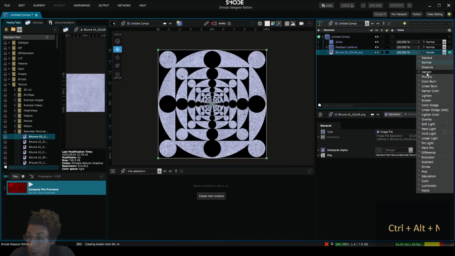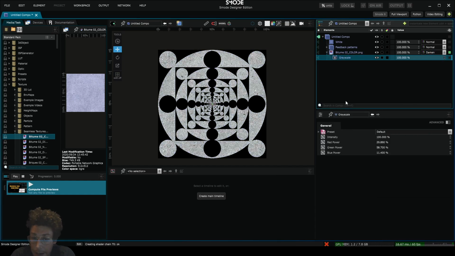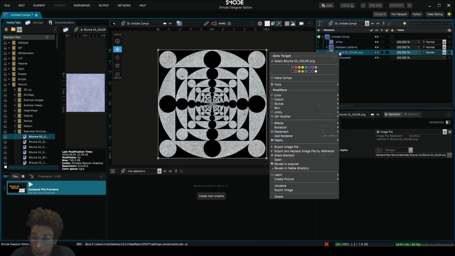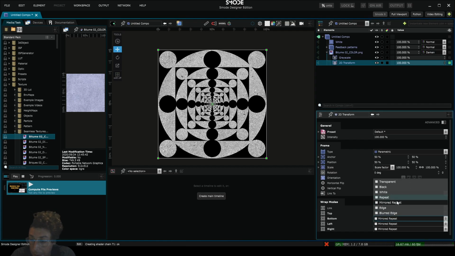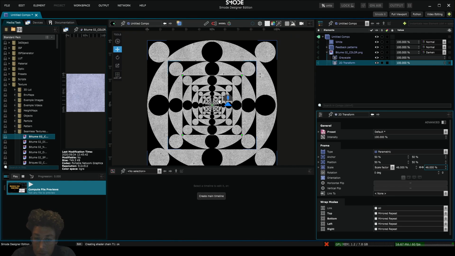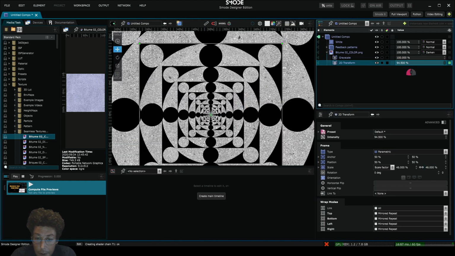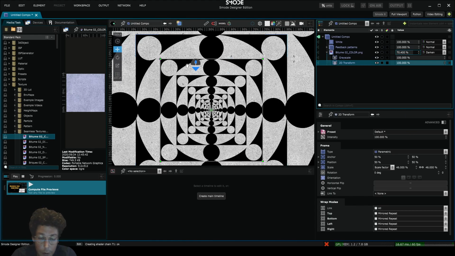Let's put that in multiply, for instance. Let's add a little grayscale, and let's add a 2D transform in mirror repeat to just make it smaller. Okay. So now what I have is a little effect.